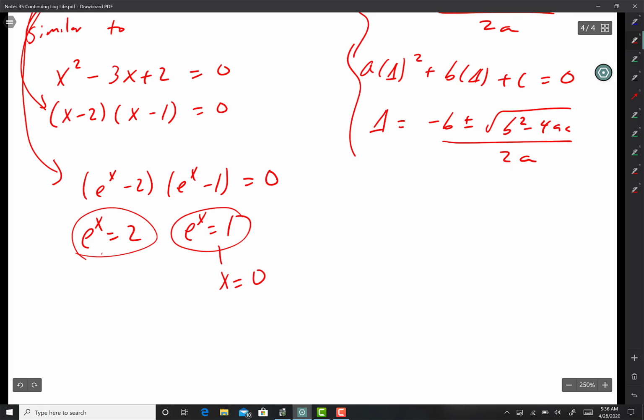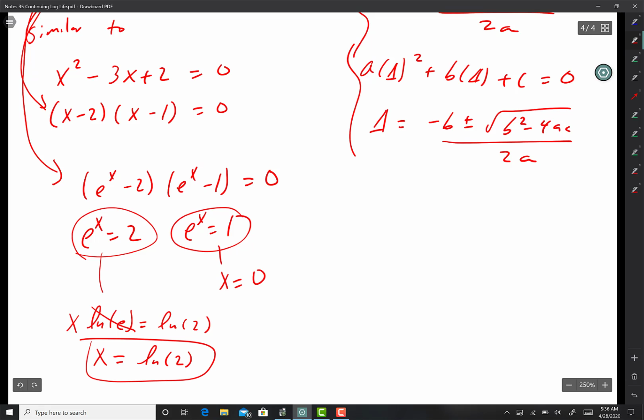So let's figure this other one out. I'm going to bring that x down, so it's best to use ln, because ln of e is 1. So I'm going to write x ln e, well that's just 1, equals ln 2. Ln e cancels out, so x is ln 2.